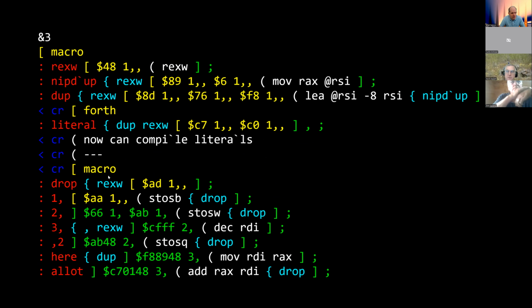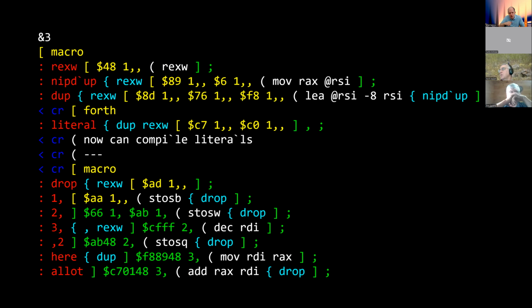and at that point now I can compile literals and compile words, and the real business of the thing can begin, and you're in a conventional colorForth at that point. I then go ahead and define drop, and I redefine all of the comma words to be able to have them exist in the dictionary that will exist after the C interpreter goes away. You'll notice that they end up being mostly single line, because typically I'm able to build up in a way where I'll define nip dupe, which needs one additional instruction, and then on top of that I can define dupe, introducing one additional assembly language instruction.